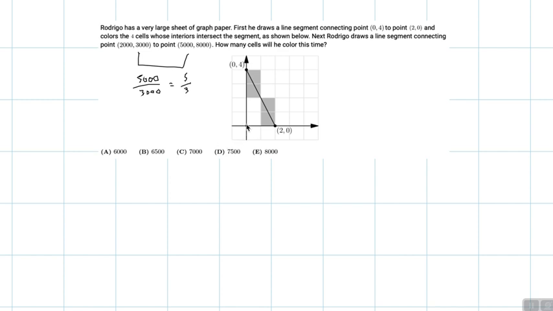So looking at, if we say we just go from 0, 0 and have a slope of 5 over 3. So go up 5 over 3. And let's say we connect these line segments. What are all the squares that we're shading? So we're shading this one, this one, this one. So we shaded 1, 2, 3, 4, 5, 6, 7.